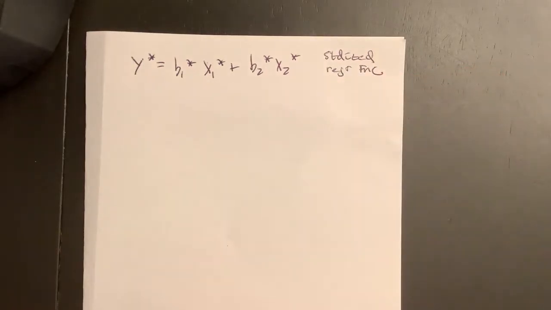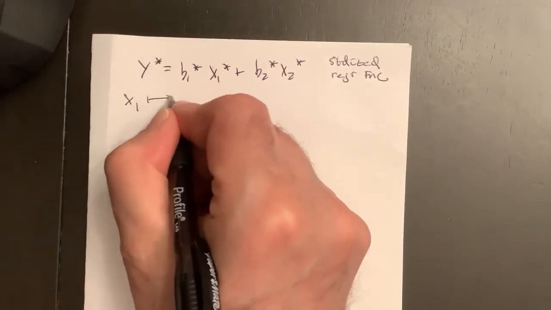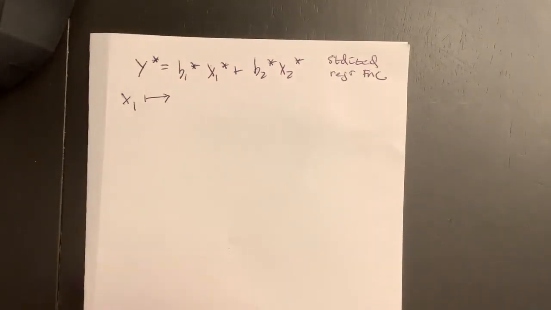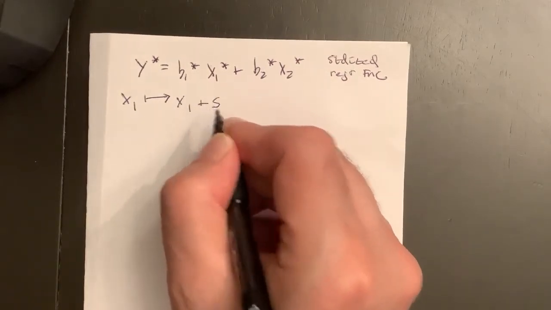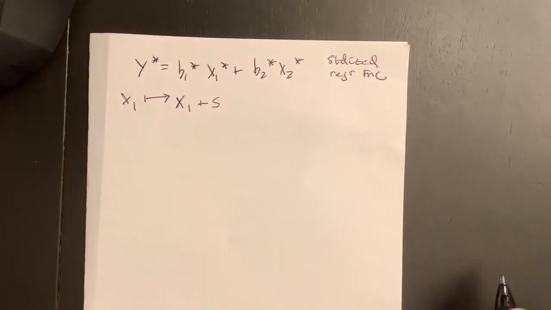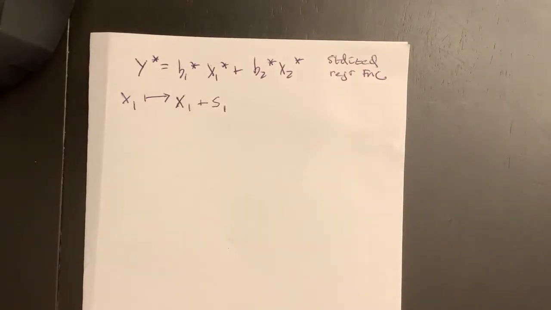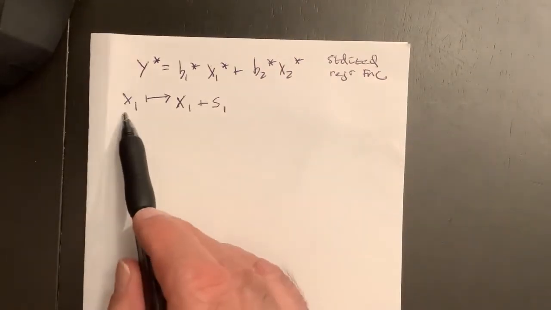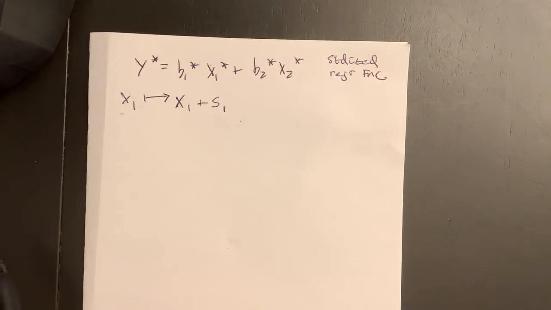Okay, and now suppose we increase x1 by s1. So we make a one standard deviation change. The notation for these kinds of things is like this: you just say you want to increase x1 by s1. Now, s1 is a constant. It's based on the original data. I'm not saying this will change s1 or anything. I'm just looking along the function, at this fit, and making a change in x1 of one standard deviation. Of course, these are the original variables, no star here, and I'm increasing the first predictor by s1.